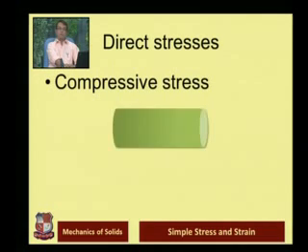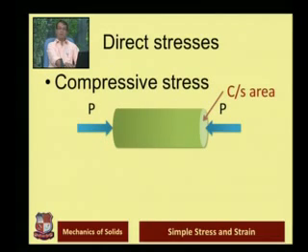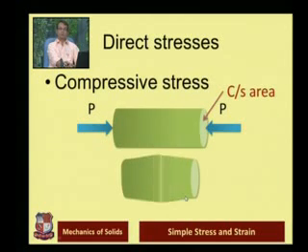Compressive stress. Now the same material we take, it's the same cylindrical bar, but instead of pulling it, let's apply the push. So if we push the material, it has the same cross section area, the same magnitude of force is applied, but instead of pulling it, now we are pushing it. So obviously the material will decrease in length, and its cross sectional dimension at the center or wherever it is weaker will increase.